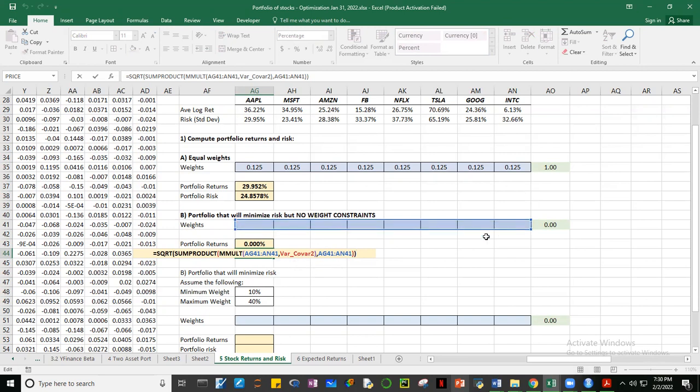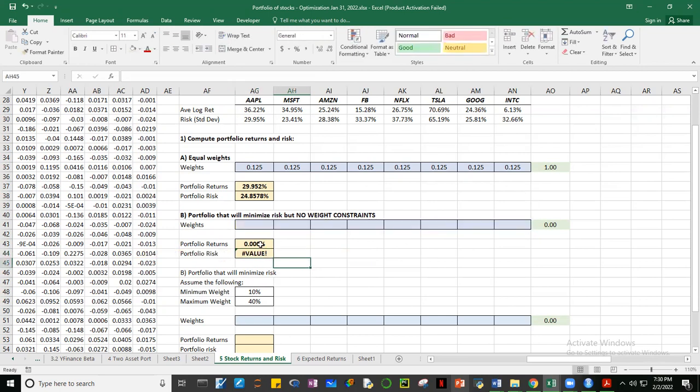Control Shift Enter, tama yung mga formulas natin ng returns at saka ng portfolio risk. Ang kulang na lang natin, itong weight na to. So paano natin dapat i-minimize to? Portfolio that will minimize risk but no weight constraint. So kahit mag-zero yung mga weights, okay lang. Dapat 100% yung sum ng mga weights. Guys, if you need to go, it's okay. Ako, itutuloy ko lang to.